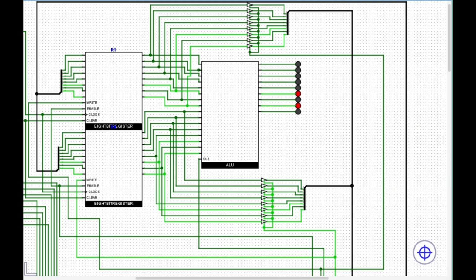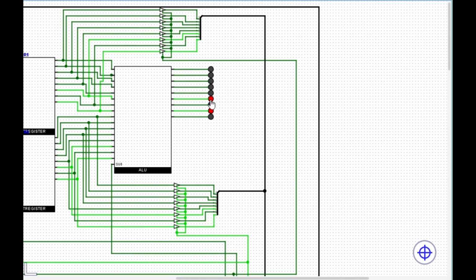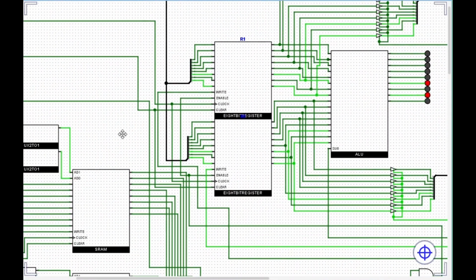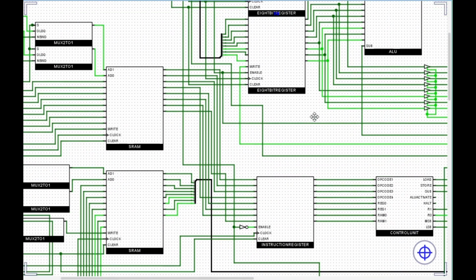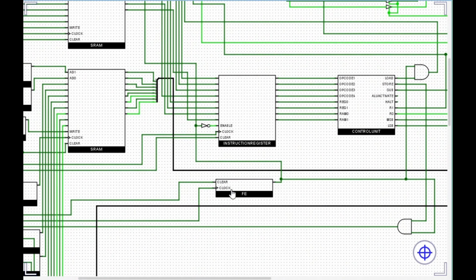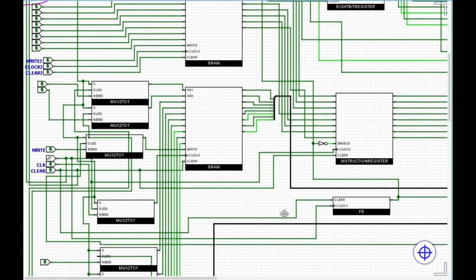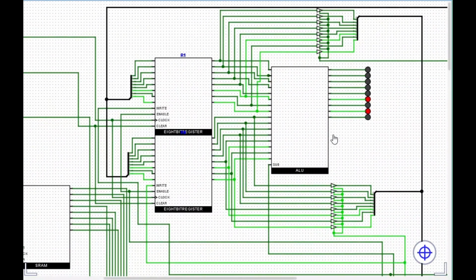Loaded it. So let me just turn off the clock. So this is 1, 2, 4, 8. So 8 and 2 are on, which makes 10. Right, that's basically it. That's the whole showcase. There are multiple other components that go into this computer, like the fetch and execute flip-flop, which is basically just handling all the timing. The program counter handles the addresses for the instructions. The registered ALU just does the math.